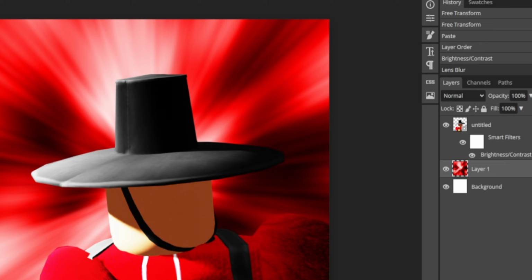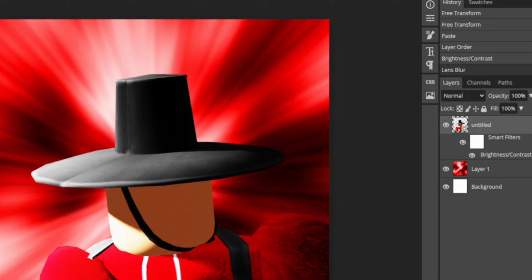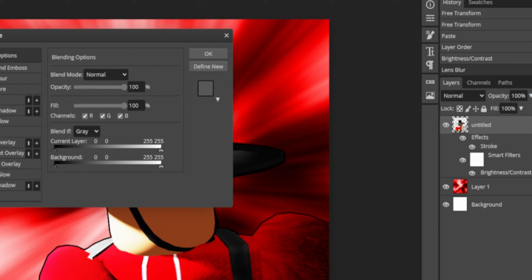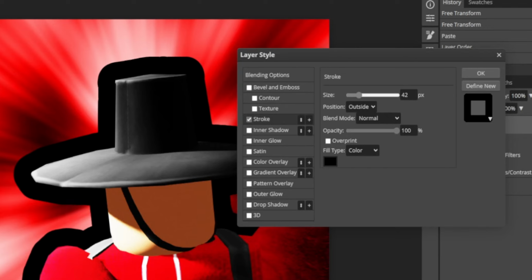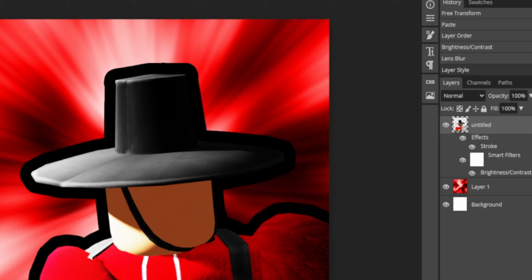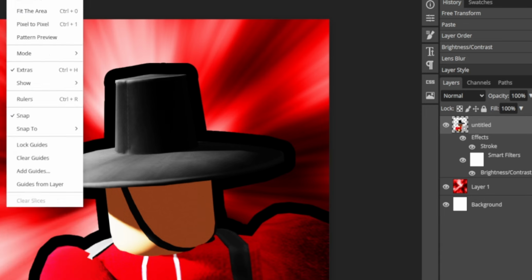Also, if you want to change the image itself, go to the right side of whatever image you want, left click that, and go here, and you have all these options like stroke. So I can add a stroke around him, and I can change the size of it if I want, maybe like that. And yeah, that's basically a quick, simple tutorial on how to do GFX for free and easily on computer. You can also go to Image and experiment with the adjustments and filters.